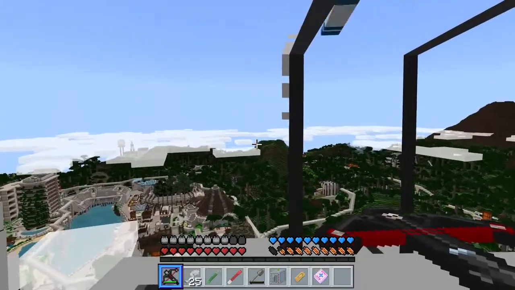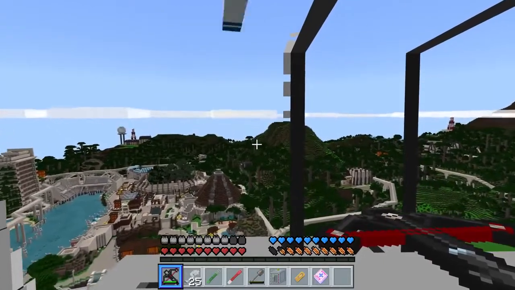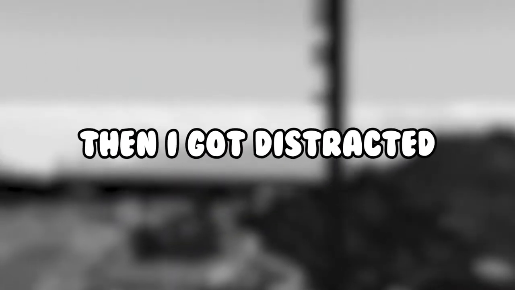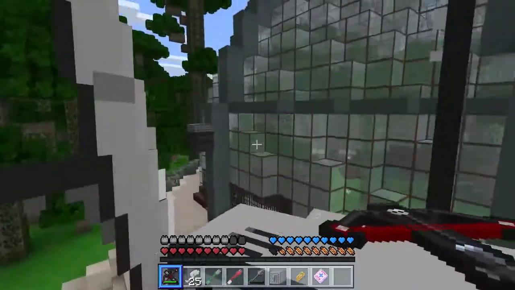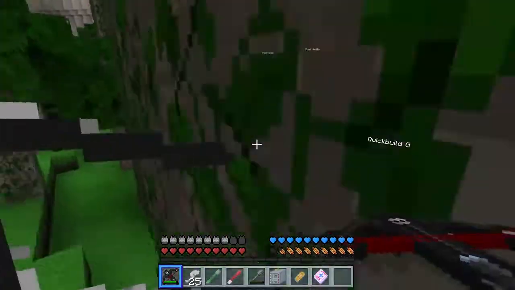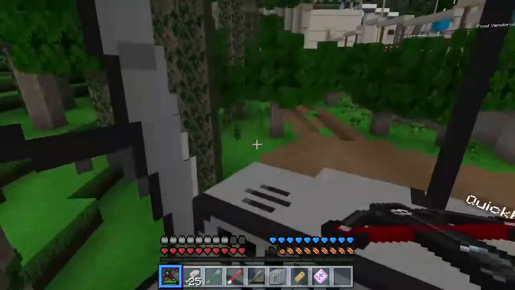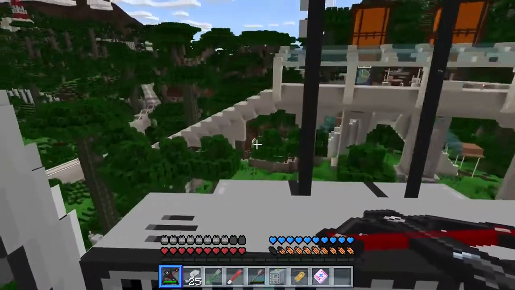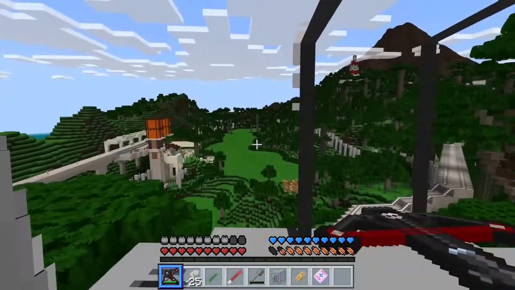Apparently, you guys told me that the old visitor center is all the way over here. Oh, that's the mini aviary I made. Now it makes sense. I was wondering what this building was. However, there was one thing you guys told me to check out, and that is the gyrosphere.